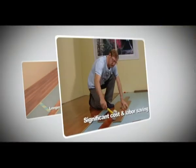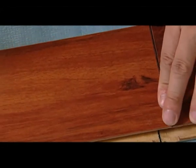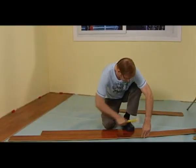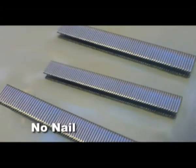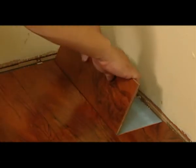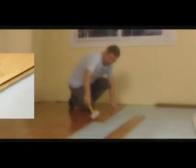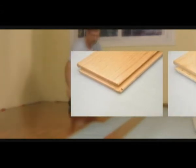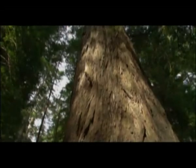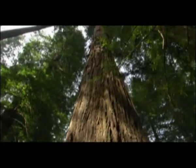6. Significant cost and labor saving. Compared with the traditional locking system, tap and go is much easier to install with less labor, tools and supplementary material. No keel, no nail, no pulling bar. Moreover, with the tap and go locking system, hardwood, engineered and bamboo flooring can be uninstalled and reused many times, which significantly saves forest resources and protects the environment, showing super economization.